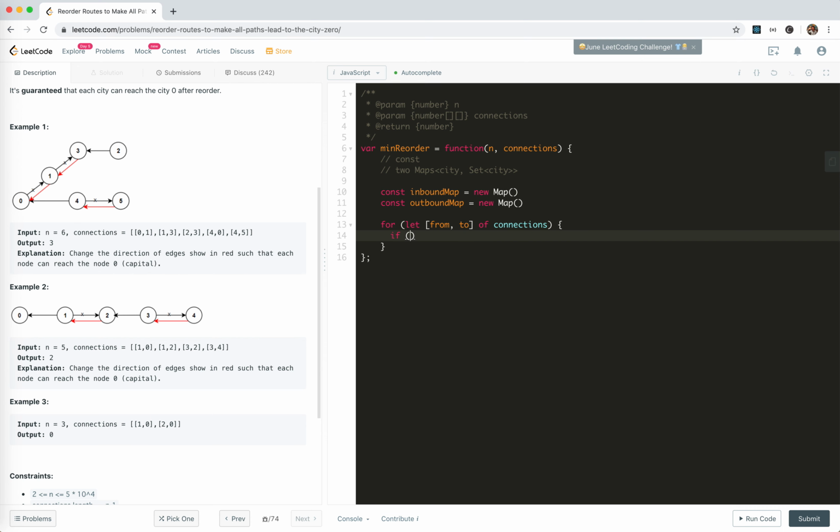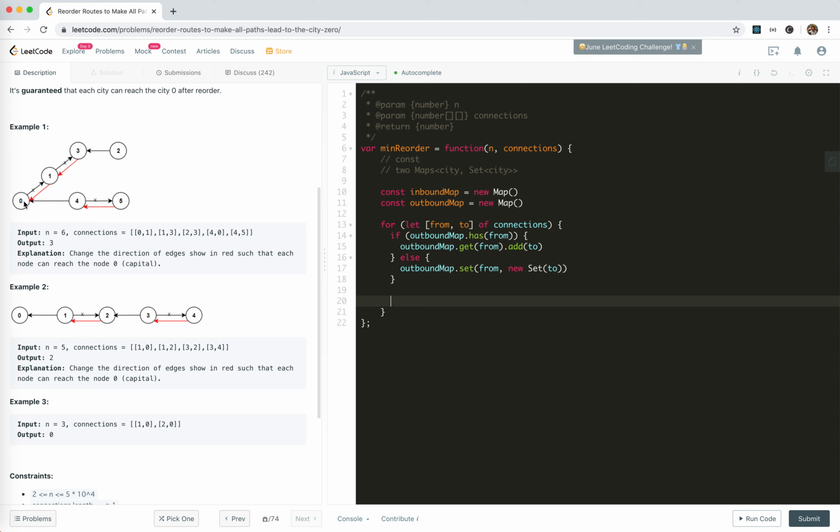So if the outbound map has from, get from, add to. If it doesn't have it, we set from to a new set with to.